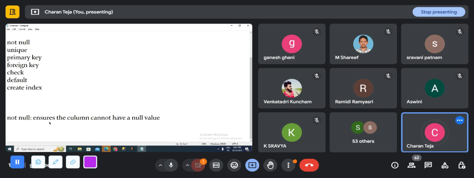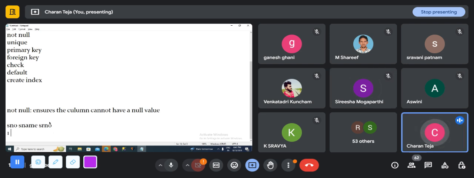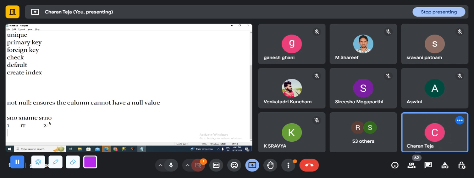In some cases, I have created one table with S number, S name, and S roll number, and I have provided some values like this. But suddenly I realized I forgot to insert the phone number column in that table.